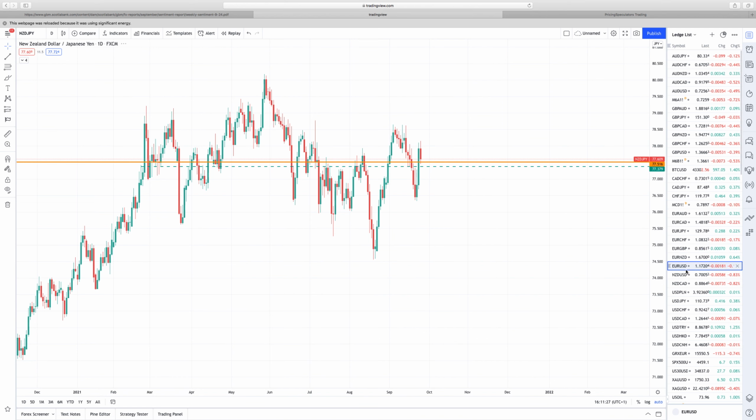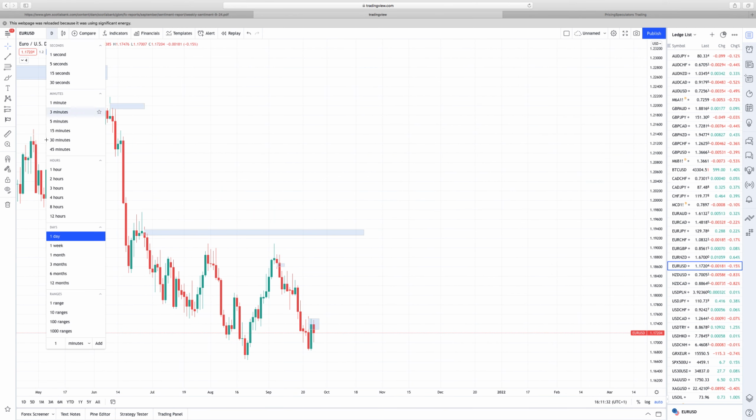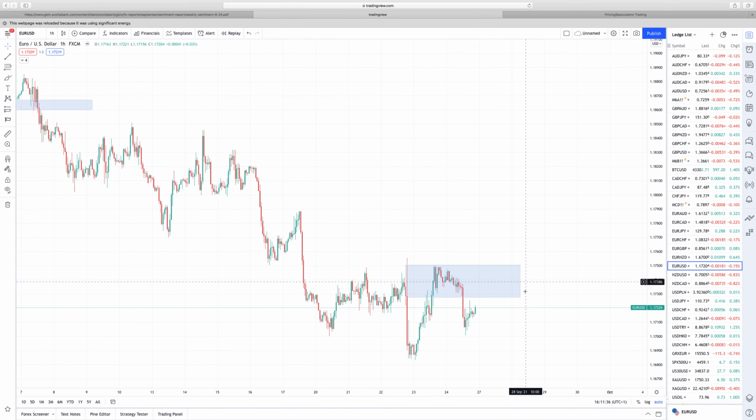I'm quite interested in what Euro USD will do next week. This level is quite important. I'm going to drill down to the intraday time frames. This 20 pip zone is quite important for me going into next week. If we see a rejection, I'm quite interested to short it. However, if it starts climbing above it and holds with confidence, then we can climb higher again. So there's not a lot to read into Euro USD right now. Yield differentials and all of that have already played out and it's at fair value.